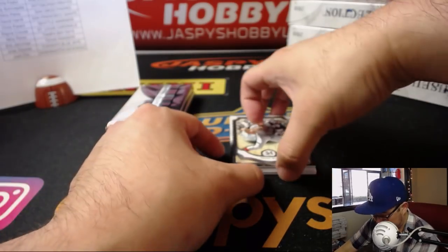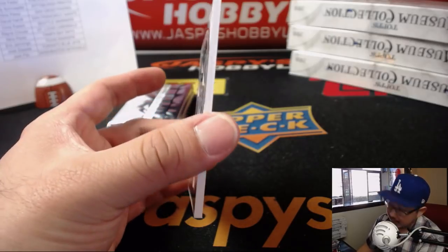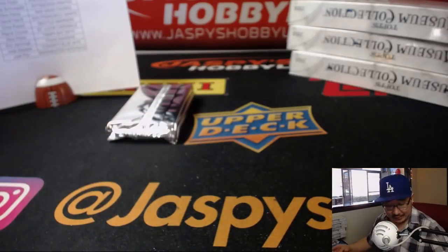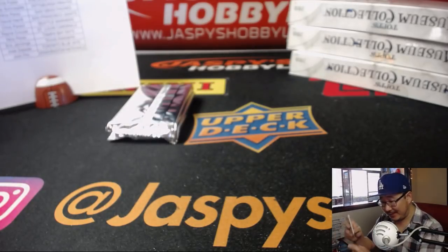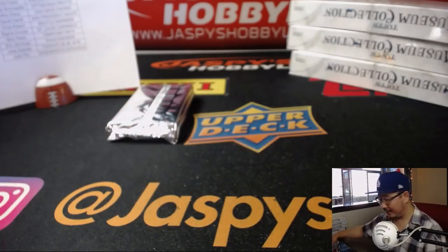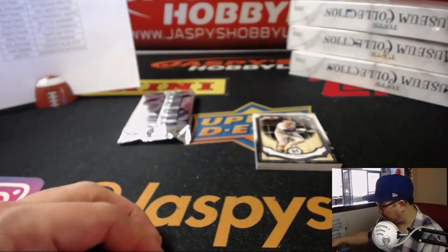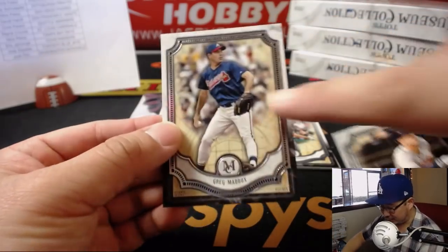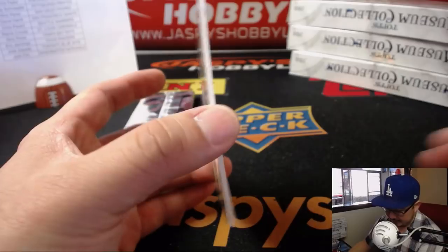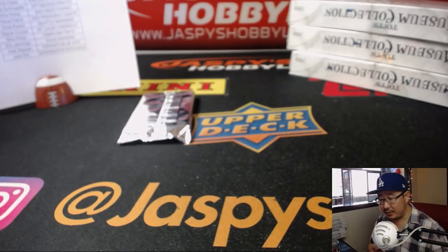There's Carlos Correa, Johnny Bench, Luis Severino. And then Stanton for the canvas. The next hit is Hanley Ramirez, Red Sox — 86 out of 99, two-color quad relic. You hear all the legal troubles that he's in? That he may be involved in some sort of drug cartel or something like that. Random — it just seems kind of odd. All right. There's Andrew Benintendi, Bregman and Maddox. There's a great video of Greg Maddux pranking Chris Bryant — check that out. There's Goldie, and the hit is Matt Olson, 230 out of 299 for the A's. That goes to Darren and the A's.